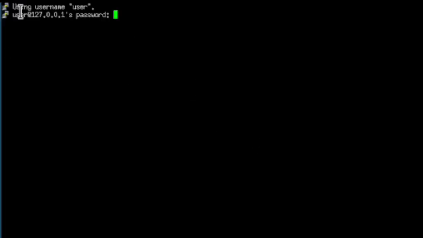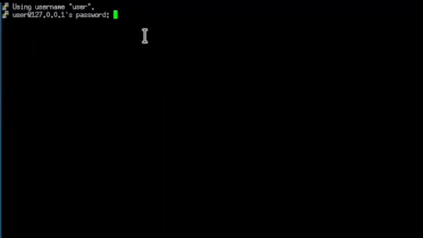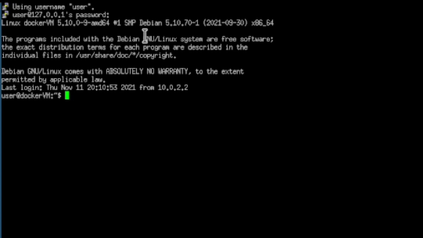And we are now in the prompt here in the upper left. You can see welcome message, and it asks for password for user. And the default password is password, just English word password like this. And once you enter it, you will end up in the prompt.